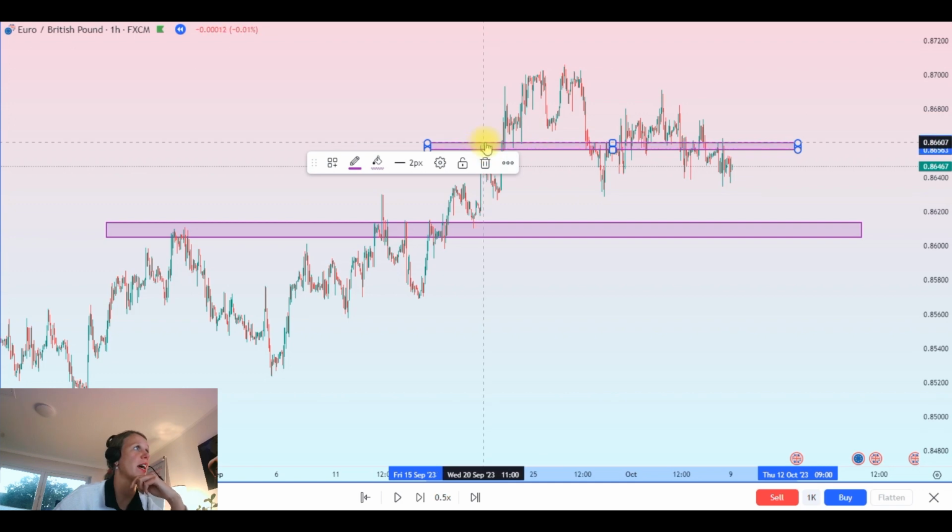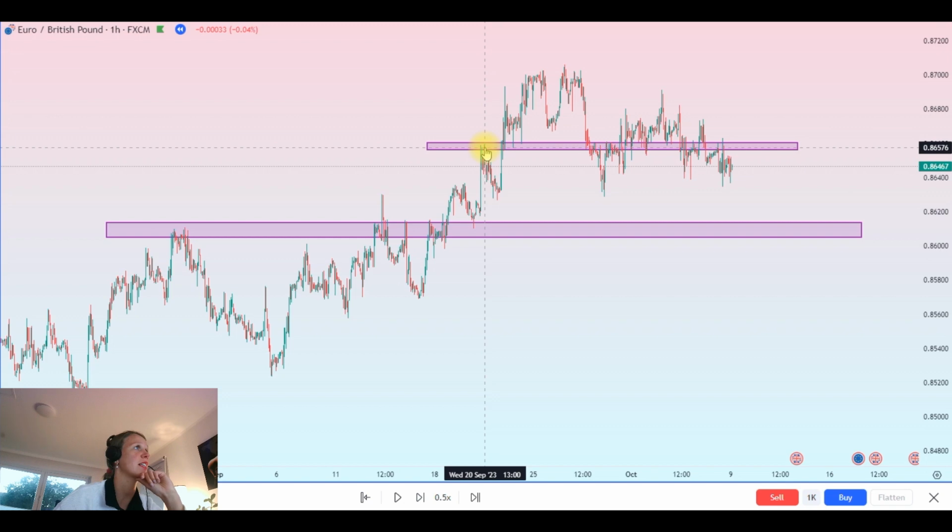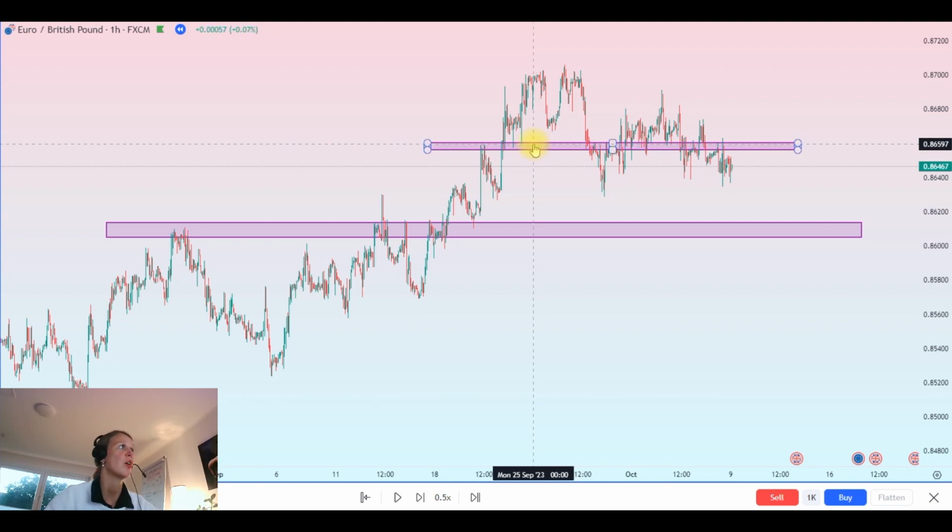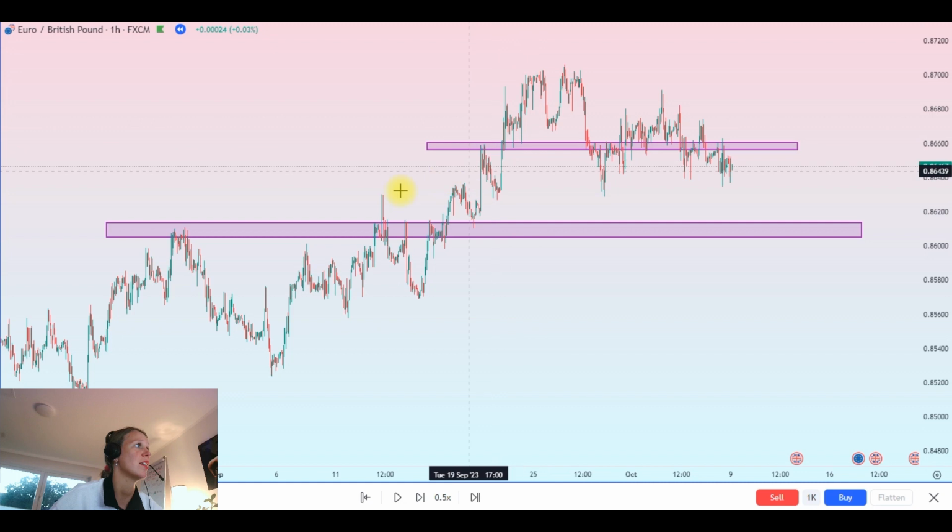Yes, the market reacted to the area right here. It acted as support here, as resistance here, and the market spent a lot of time in this area as well. But this is not a major support and resistance area. This is not an area which is really relevant for your trading here. But what you want to know is when the market decides for a direction.